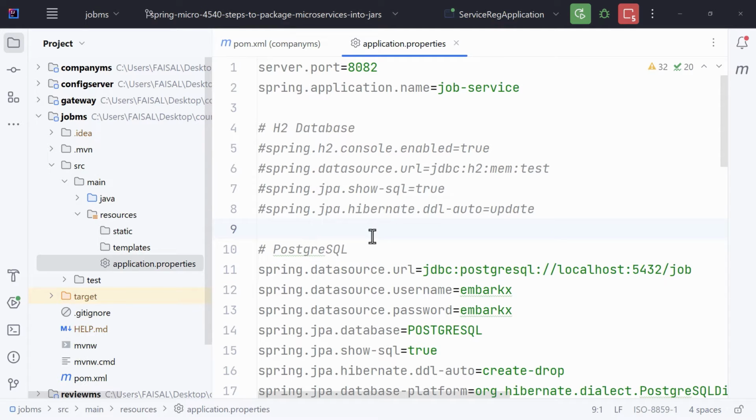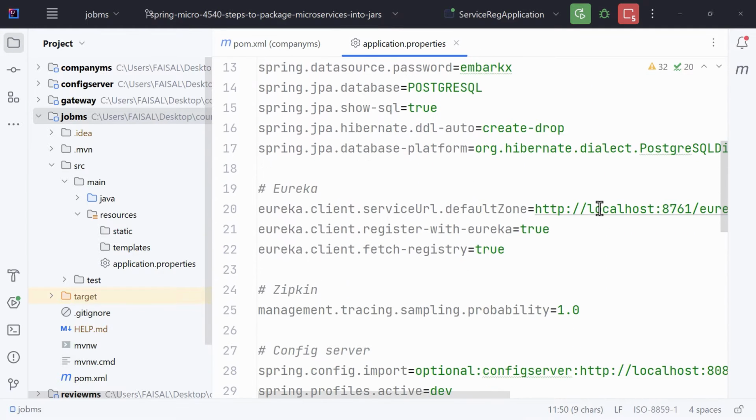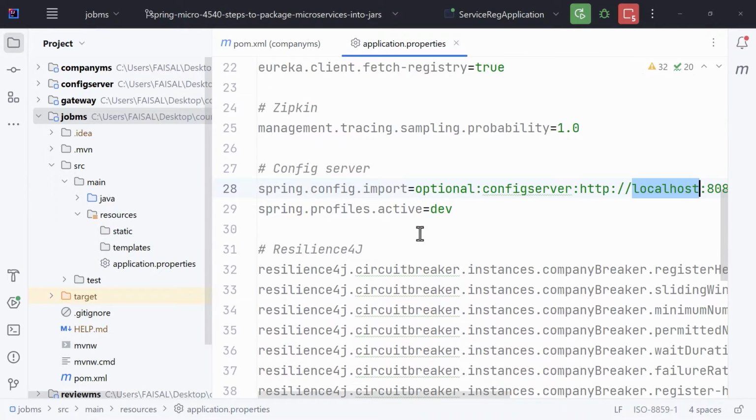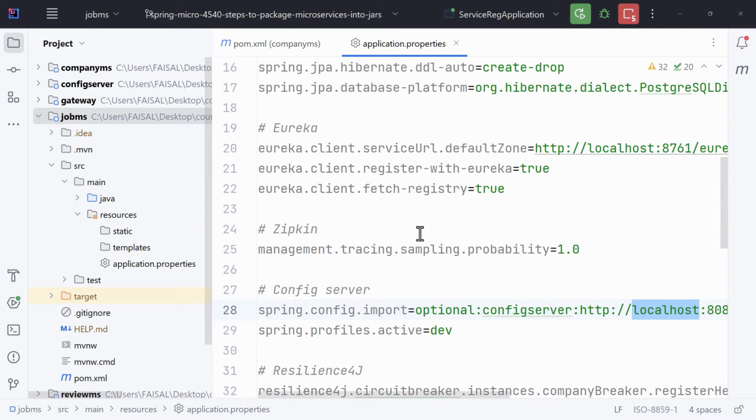Now, what happens if I Dockerize this application, or what happens if all my applications and microservices start running in Docker? In that particular case, you can no longer use localhost over here. That is because you have the microservices running now in different individual containers and not on your local machine. So instead, you will have to replace this with the container name. And that is where the concept of Spring Boot profiles comes into the picture.